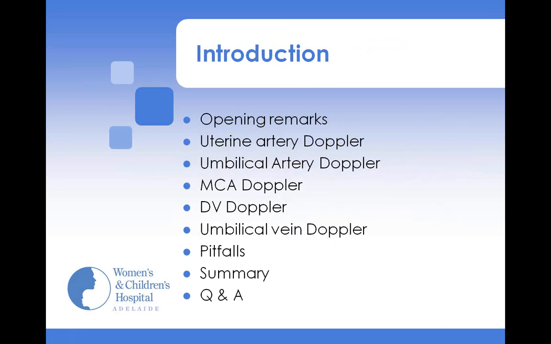So today's talk will be on uterine artery Doppler. This will follow with the basic umbilical artery Doppler and then move on to advanced fetal Doppler, including MCA, ductus venosus, umbilical vein Doppler. I will talk you through some of the pitfalls in obtaining good Doppler traces. There will be a do and don't summary at the end, and hopefully we'll have some time for some questions and answers.